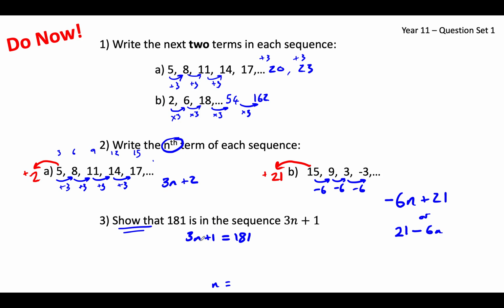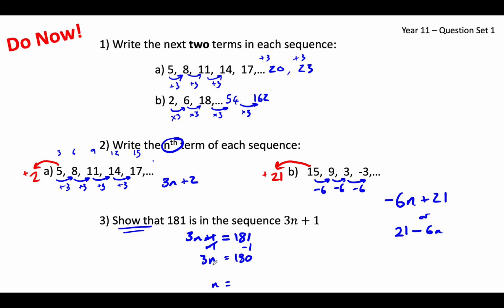Now, this solving is actually what we're doing in this lesson attached to this. So if you don't quite follow this, don't worry, there's going to be lots of practice. But first of all, let's deal with the number touching n last. So we'll deal with this number first, and I'm going to take away 1. And I'm going to take away 1 from both sides to keep the whole thing balanced, because 1 take away 1 is nothing. So that leaves 3n on its own. Now 181 take away 1 is 180.